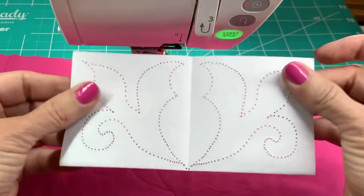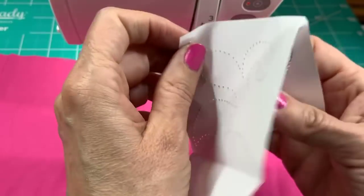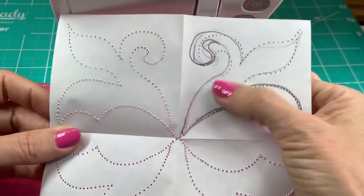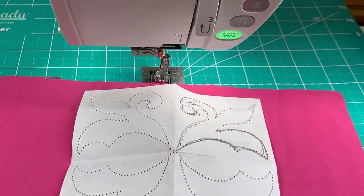Ooh, I like it already. Look. Doesn't it look cool? Okay. All right, let's open it up. So now, if I put it on there, this is our paper side up. Always make sure you got your paper side up. And I'm just going to pounce it so you can see.